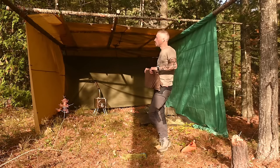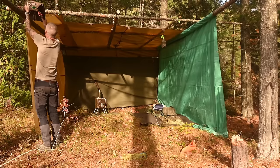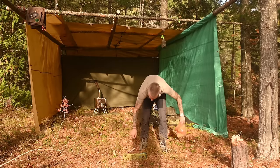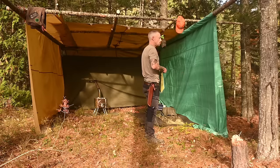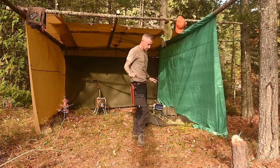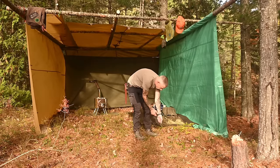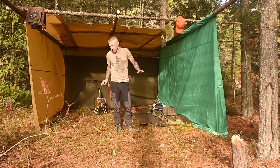I got a spare tarp. I have a tarp to spare. I could put like a half little curtain here if I really wanted to, but I'm more than protected. It's all good. Probably get a gear rack up after, but for now, I think I've done enough work for today. I'm pretty exhausted. It's only 10 after 4. I got a steak for tonight. I'll share that with Wolf. And then we're going to just relax now, I think.